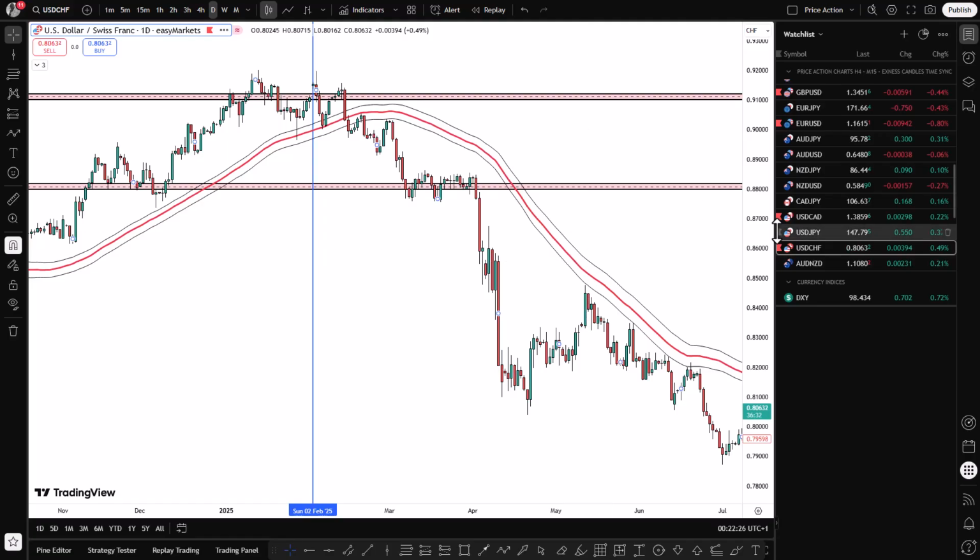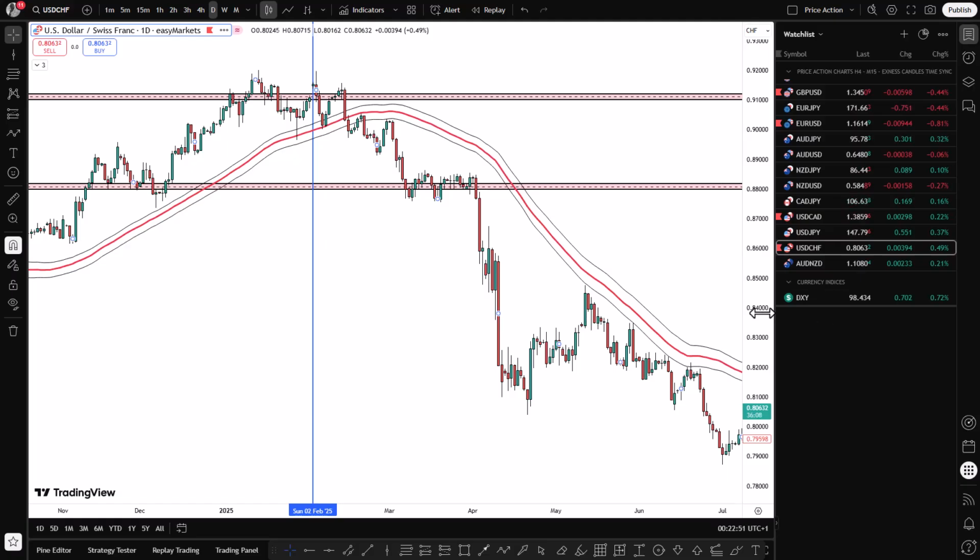Okay, so basically this is how you're going to be using the dollar index. You identify what it's doing, preferably on the higher time frames, because the lower time frames would have a lot of noise. If you're not a day trader or a scalper, you're not going to need to look at the dollar index on the lower time frames. Ideally this kind of trading methodology works much better for swing traders.